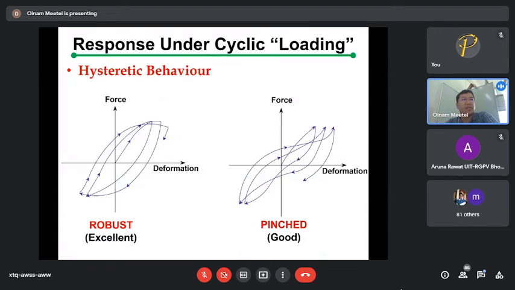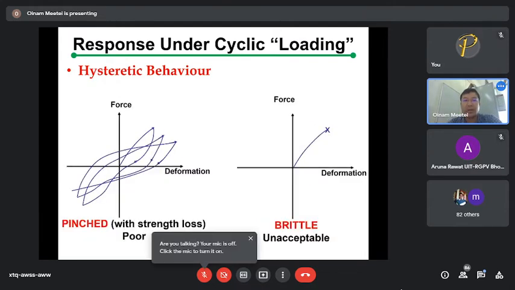So we have to understand this. Now this is the hysteresis behavior of a steel system. Usually it doesn't have any pinching, but in case of concrete, you will have pinching. Pinching means loss of energy. Usually steel structures don't have much pinching behavior. Of course they have it, but not as much as concrete. Concrete structures usually have high pinching behavior, and this is the hysteresis behavior with the pinch effect.